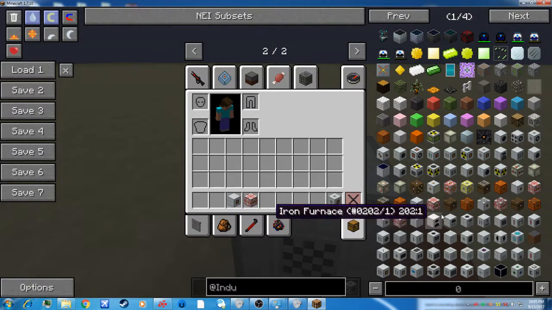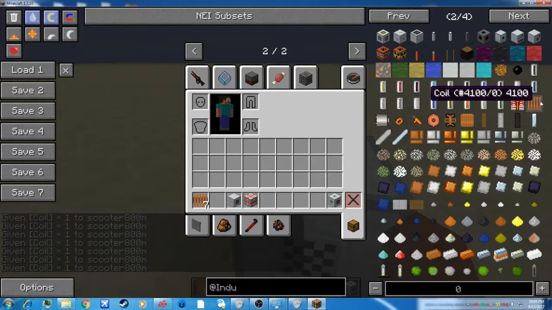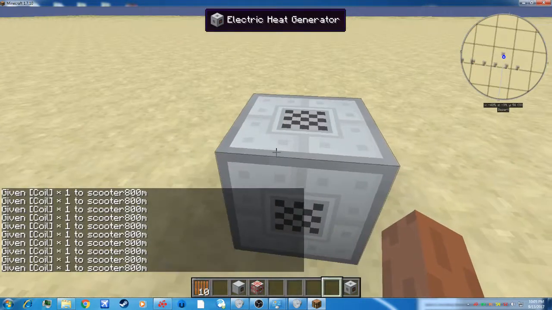So industrial, I'm gonna need a heat coil next. Coil. So I'm gonna add 10 of these, because that's how many you need.